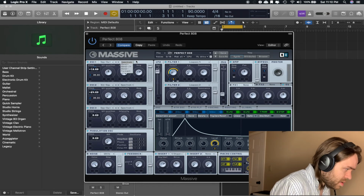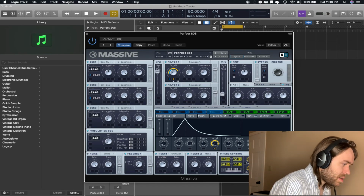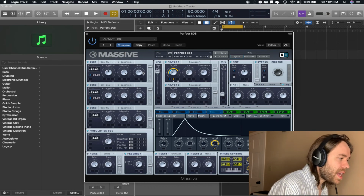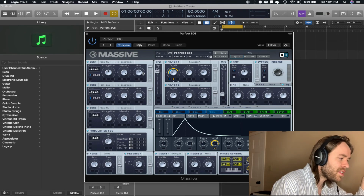It's on Spectrum on both. Wavetable positions, I have the sine square over here. I should have mentioned it: obviously the square is a little quieter than the sine wave, because as we established, 808s are sine waves. I think I have the square wave in here, and you don't really even hear any mid-range sounding square wave, but it's in here enough, I think, that it can go wild.